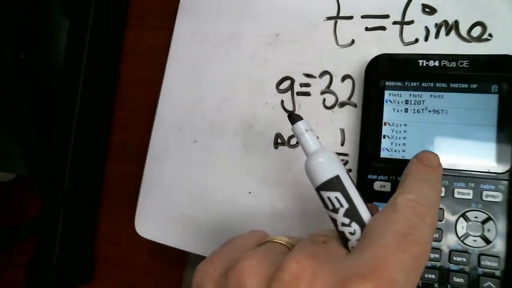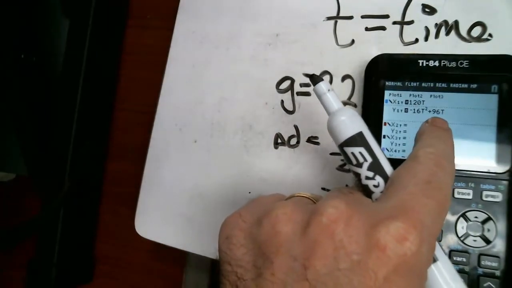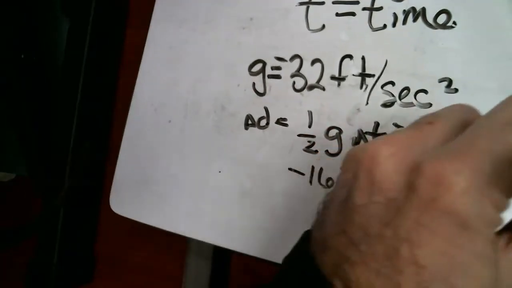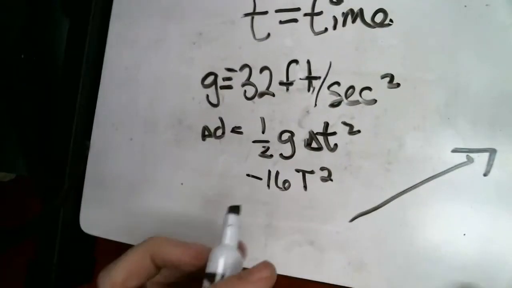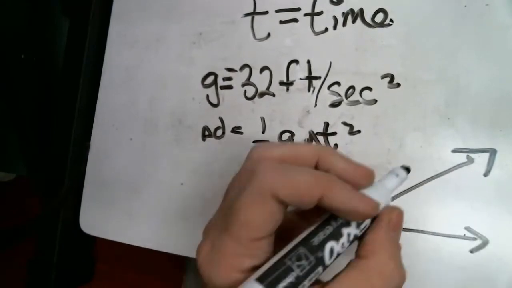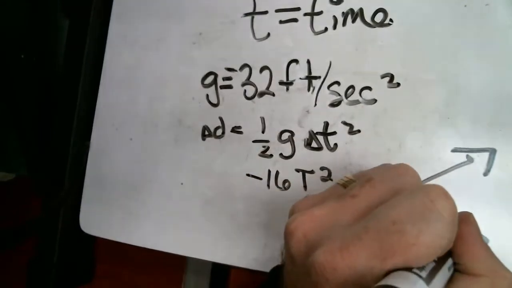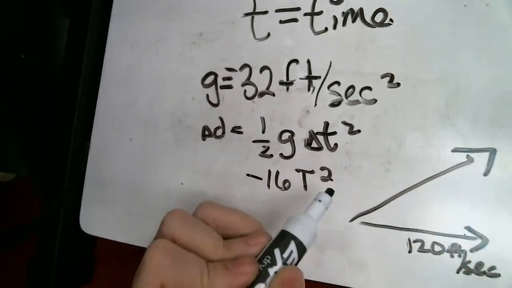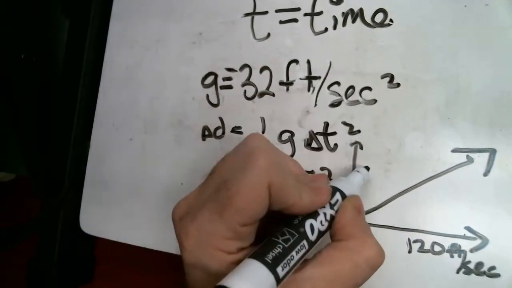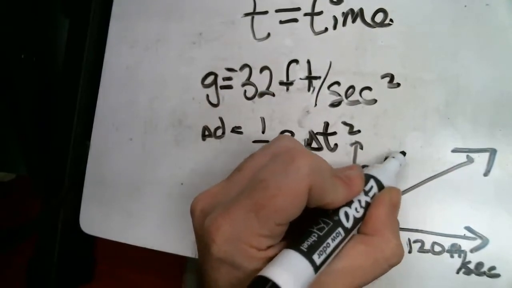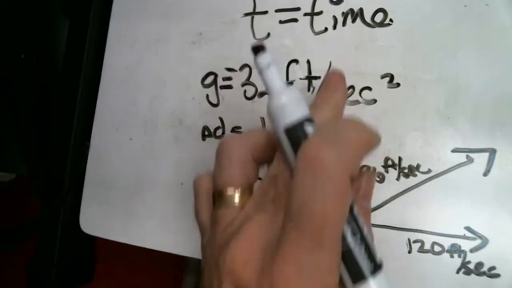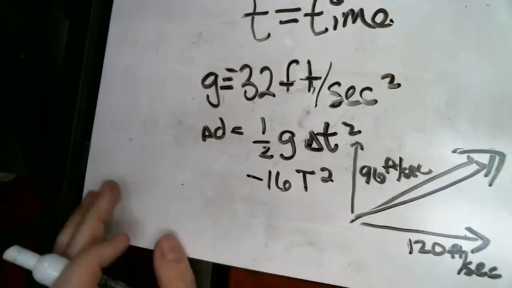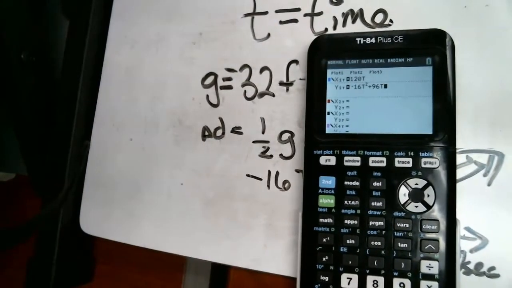The other part of it is the vertical component of the trajectory. They're hitting the golf ball this way. We break that down into components. 120, whatever it is, feet per second is going this way, and 96 feet per second going vertically. They're hitting it this way, but they've broken it down into components and included those components in the equation there.